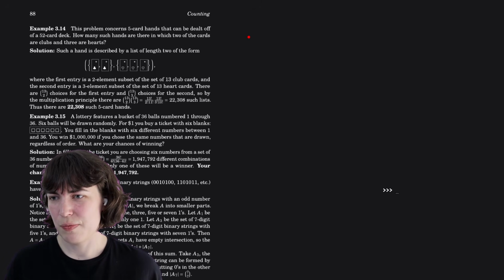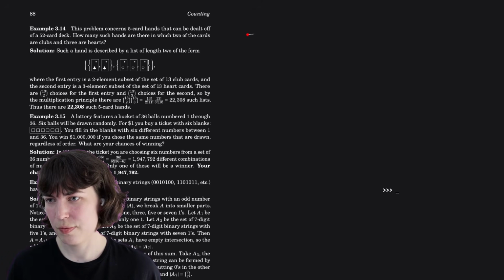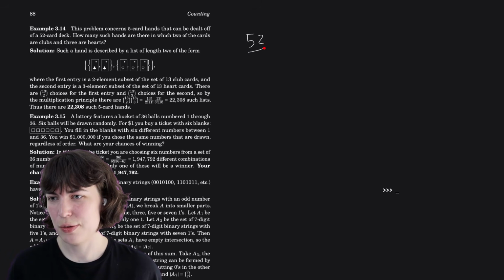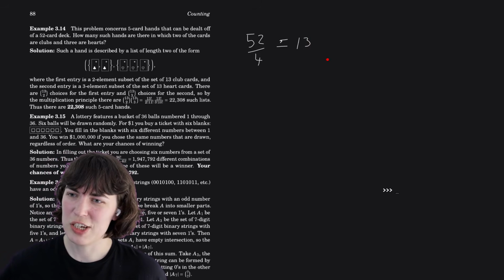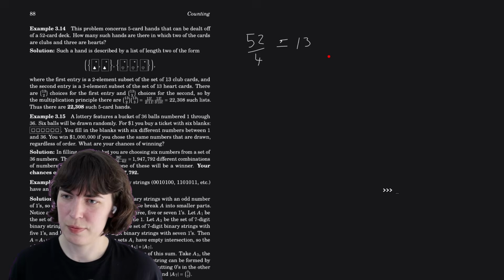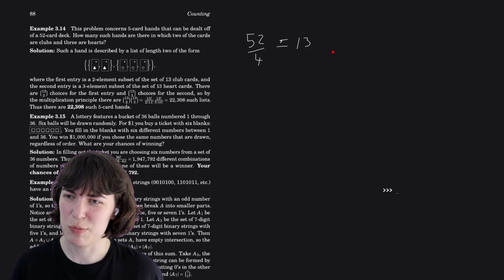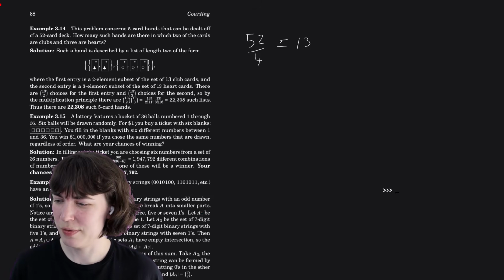So if we've got 52 cards, and we've got 4 suits, which is going to be 13 cards each. Every time we pick a card, I'm steering into probability here, which is not where I want to be.